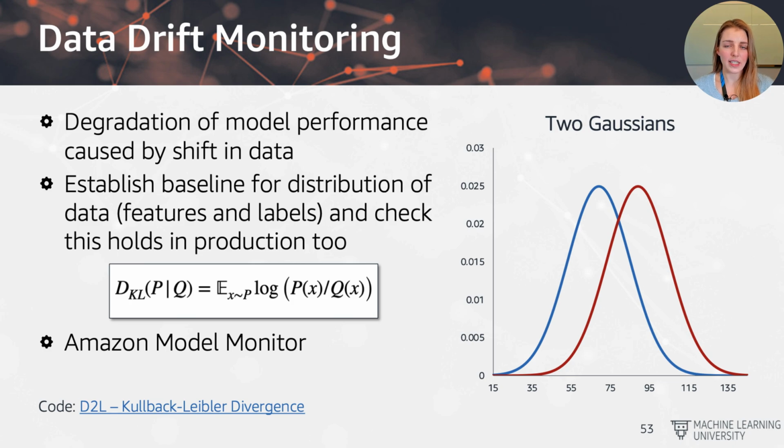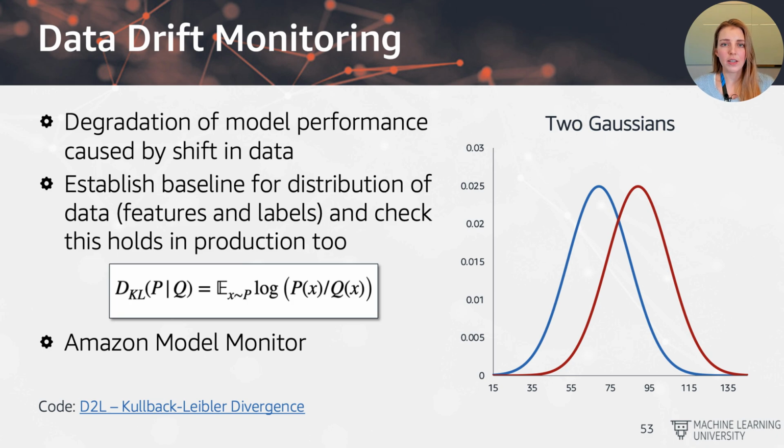And what we can do next is we can actually compare the measure of centrality and the spread of these distributions between training and the production setting. So first we need to establish a baseline, which would be the blue curve in our example here, if that's what we used for training. And then we can compare the baseline to what we observe in the production setting. And once again, there are many different measures or ways to actually quantify how different the distributions are. One example that we're showing here is the Kullback-Leibler divergence, and you have the equation on the slide.